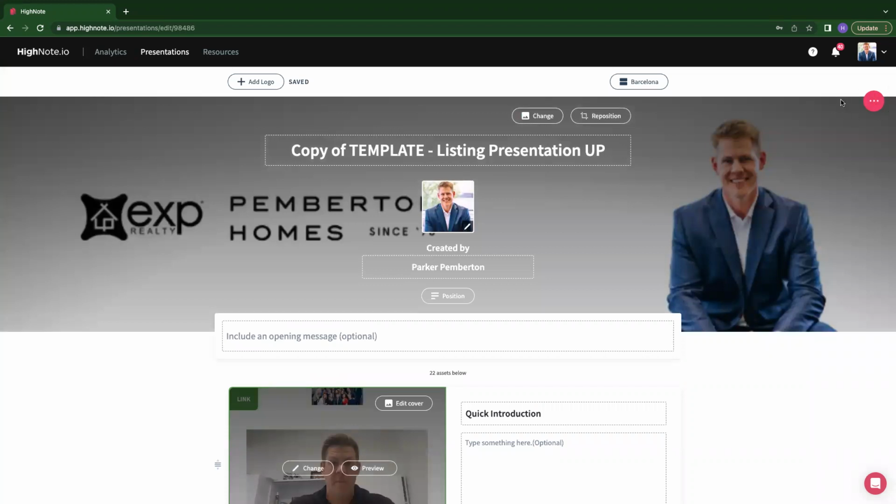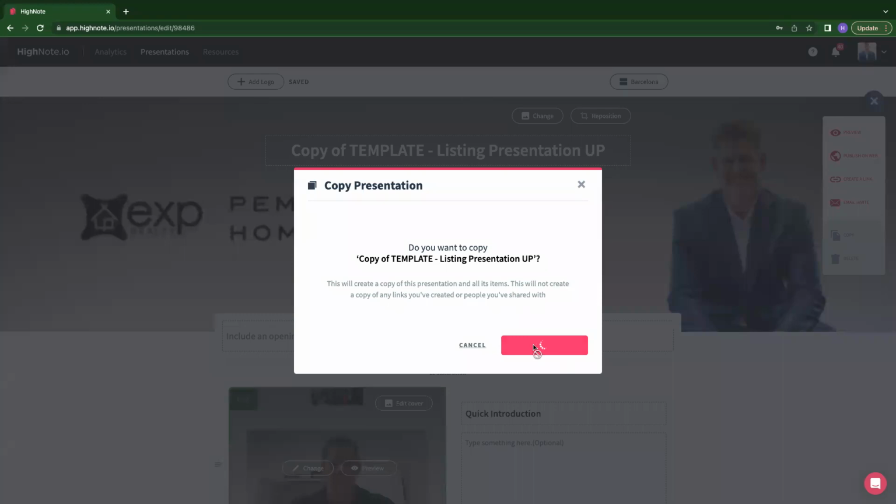First thing you're going to do is go to these little dots on the right-hand side here. It's not that, sorry. Oh yeah, here we go. They've changed this. Okay, so you're going to go down to copy, hit copy. Three dots on the right-hand corner, and then copy. If you don't hit copy, you're going to change the template, so please do your best to remember to copy it. If you're not in Parker's account, the only option you have is to copy it.